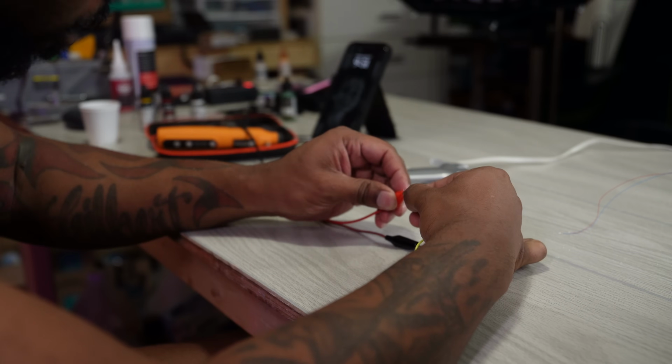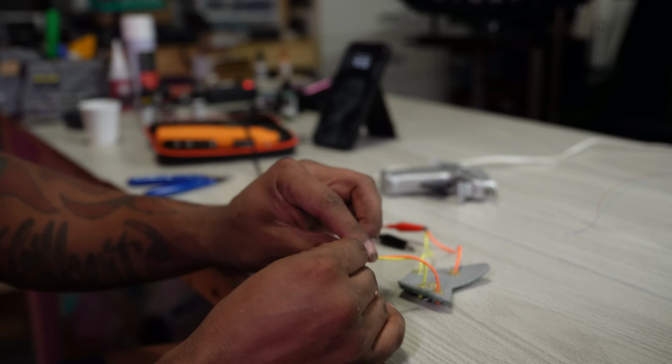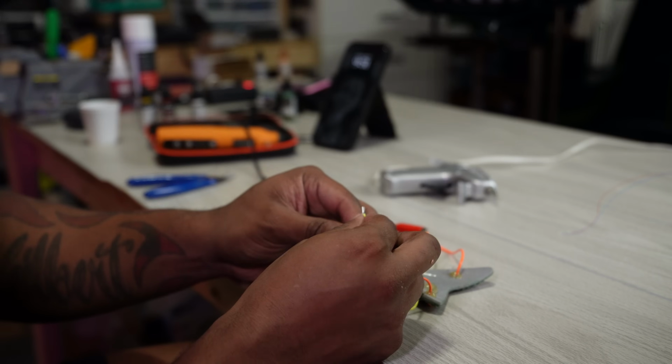So for the electronics, I went with this flexible LED filament.